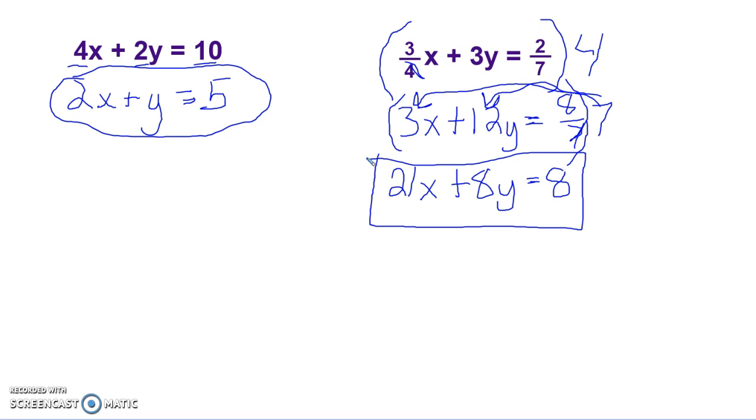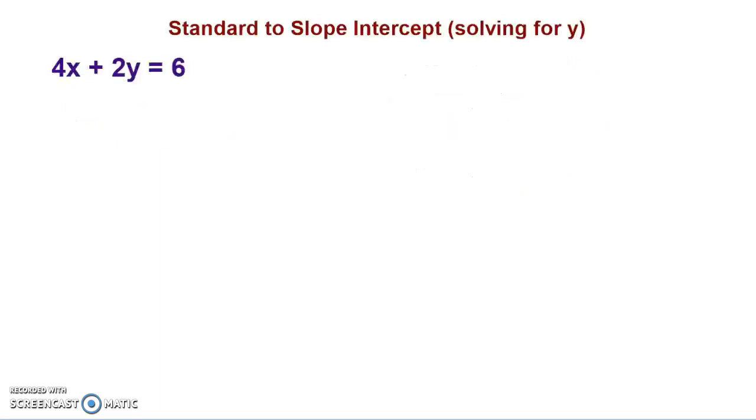All right, so now that we've done that, and hopefully you get a general idea of how to reduce standard form, we're going to start practicing going from standard to slope-intercept form. So just a reminder that slope-intercept form is y equals mx plus b. And so that means that we're going to be solving for y. So when we look here, we're trying to solve for y. So we're going to use our SADMAP, just like we did for any other variable.